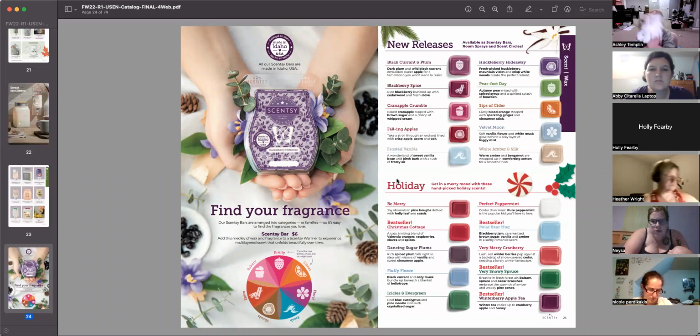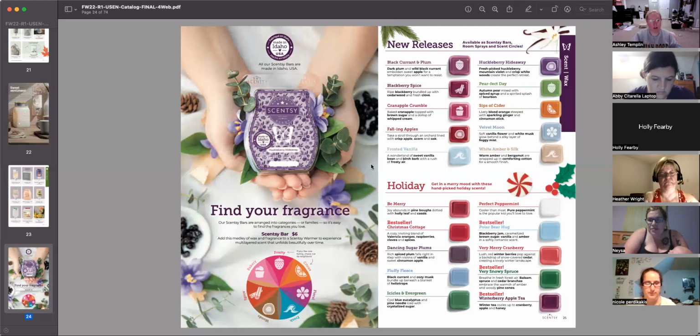As you'll see on our fragrance pages here, there is a talk about the fragrance circle down in the bottom. It gives you a good idea of, if your customer likes fruity scents and they're looking for something new, maybe have them try citrus, because they're next to each other on the fragrance wheel and they kind of overlap sometimes. But if they like citrus, they may also like florals. Your two hardest ones are going to be florals and spices, because if somebody hates florals, they're probably going to like spicy scents. And if they hate spicy scents, they're probably going to like florals. They're very niche.